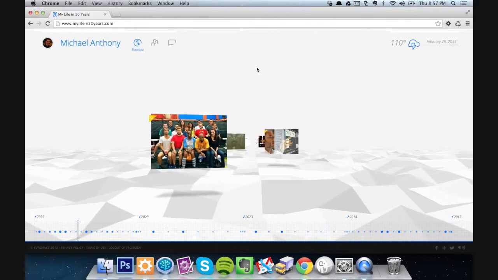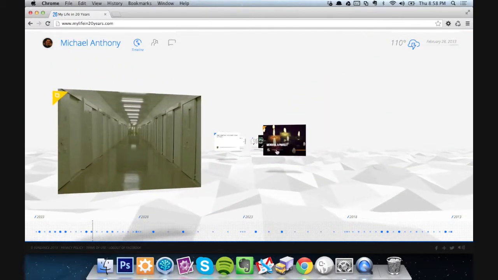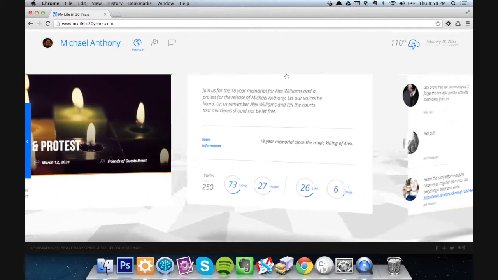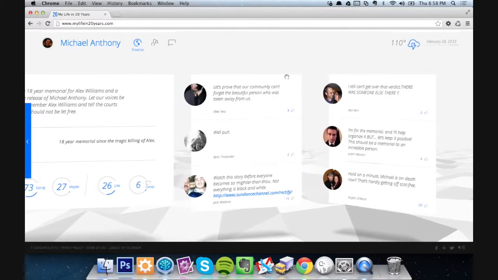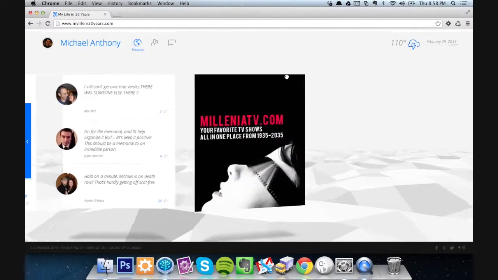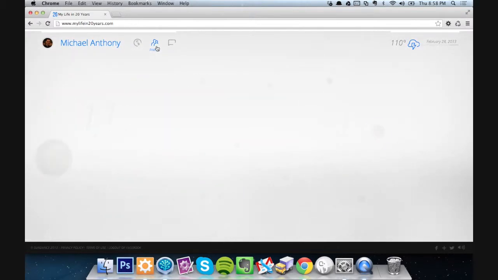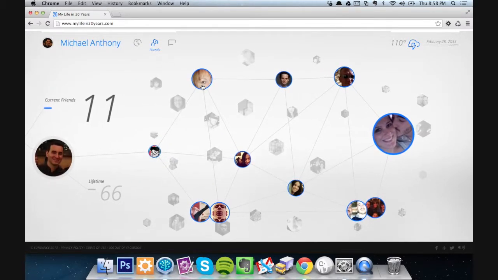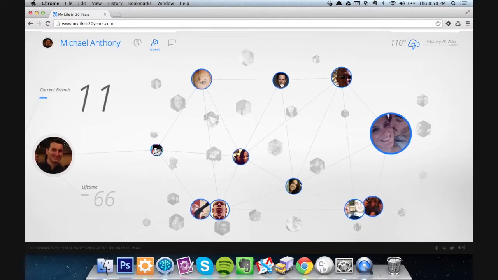They're rotated with perspective, so as you scroll through, they'll tilt and move out of the way, and then you can click them, open them up, and read the content. It has comments from your friends, and that's basically that. So we've got your friends section. It shows that only a few people have stayed with you, and most others have defriended you.